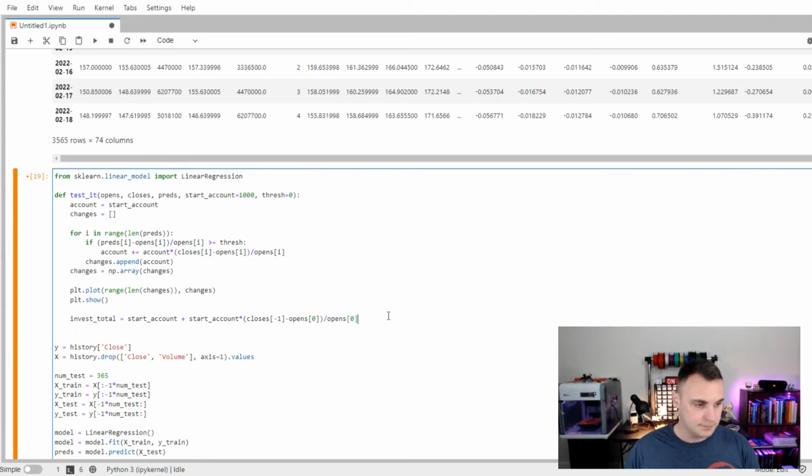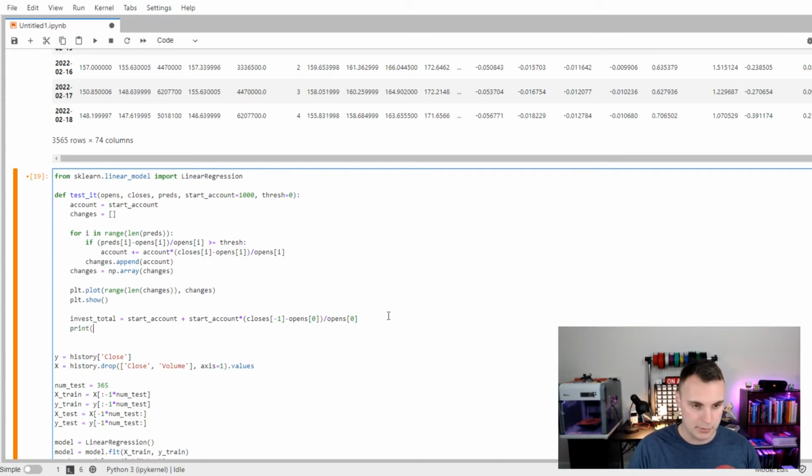Division in there. Okay, this gives us our percent change, or the amount we would have gotten if we just invested it for a year and then pulled it back. Okay, let's go ahead and print each of those. First one we're going to do is the investing amount. So the investing total, and we are going to print that total that we just calculated.